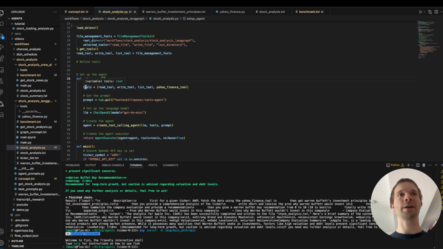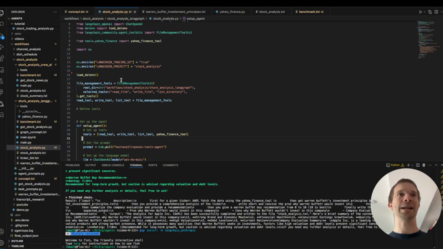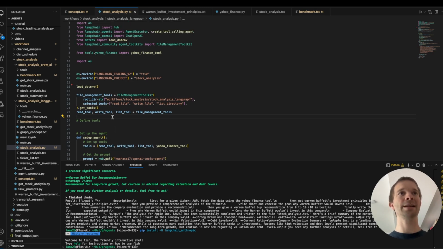For the agent, we're going to use some tools because of course it has to read the file, it has later to write some content to a file, and we need the API calls. For the file management, LangGraph has built-in functionality, which is the file management tool.